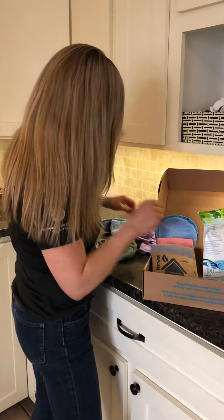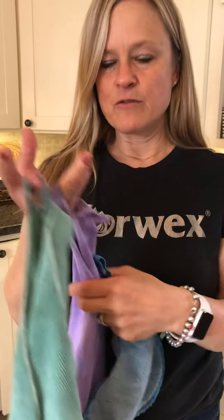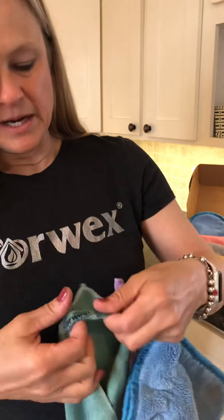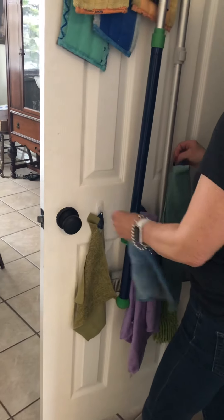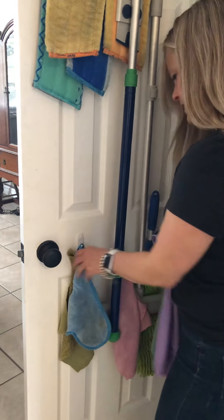So that's our Safe Haven 5, and I'm going to do a quick demo right now. There's your Envirocloth — E for everything — then the window cloth for polish, and there's the dusting mitt. All of our cloths come with a tag on them; you leave that tag on and use it to hang them up and keep them at the ready. In my home I keep them in my pantry so the kids know where they are. The beautiful thing about Norwex is you're not using chemicals, so my kids and grandkids can pick up the cloths and help me clean.